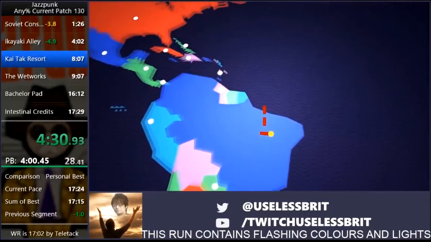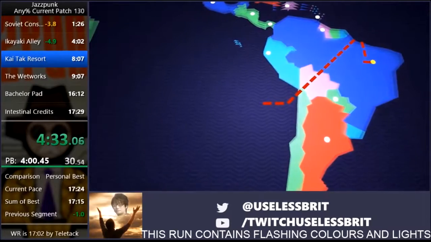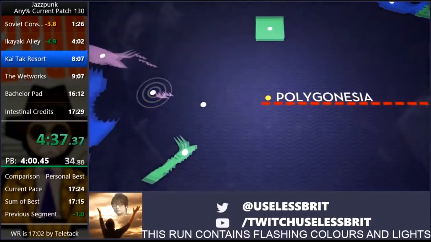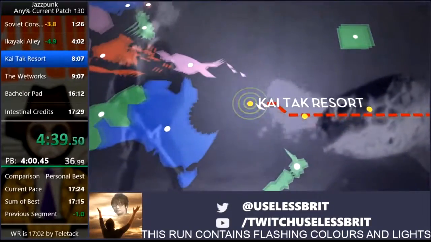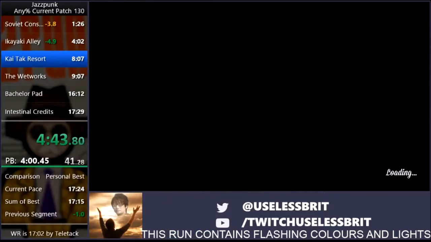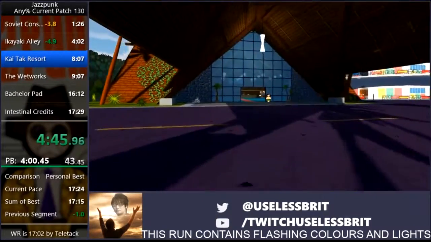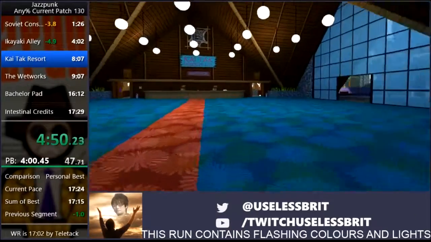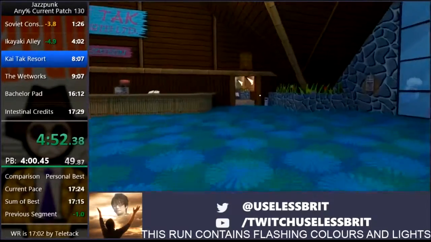Now we're coming up to the next level. There are no strats here, except we just have to get to the Kaitak resort on the map. That's easy enough. Now this is the level where we set up the cake skip. So now we're going to run to the cake, and this will save our last position. When we save and load, we will teleport to this.